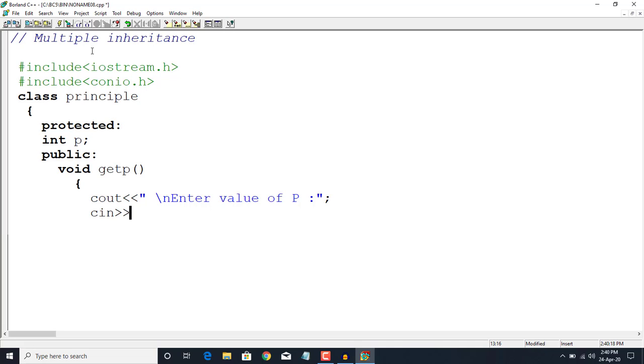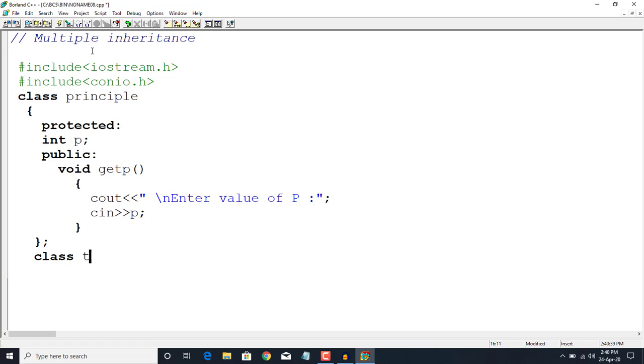For that, we will write the statement cin p. This is all this function will do, and here we will close the class. This will act as a base class first. Then we have to write another class.